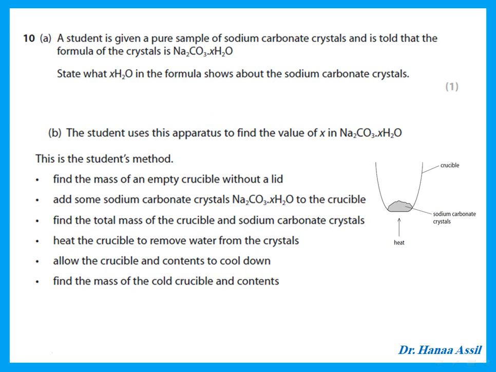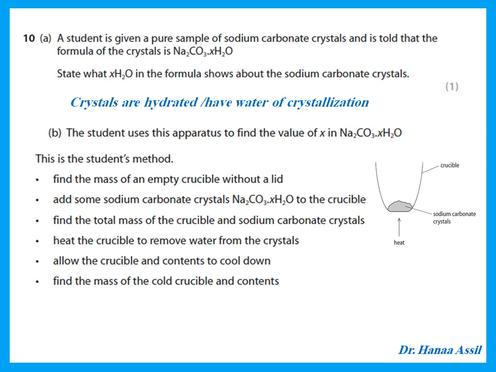A student is given a pure sample of sodium carbonate crystals and is told that the formula of the crystals is this. State what the X water in the formula shows about the sodium carbonate crystals. When we have sodium carbonate, something water, X water, 5 water, whatever, what does that mean? You should know that that means that the crystals are hydrated. It's a hydrated salt, or that it has water of crystallization.